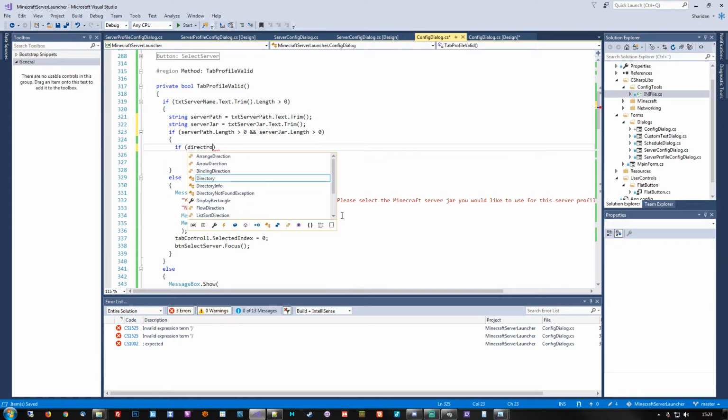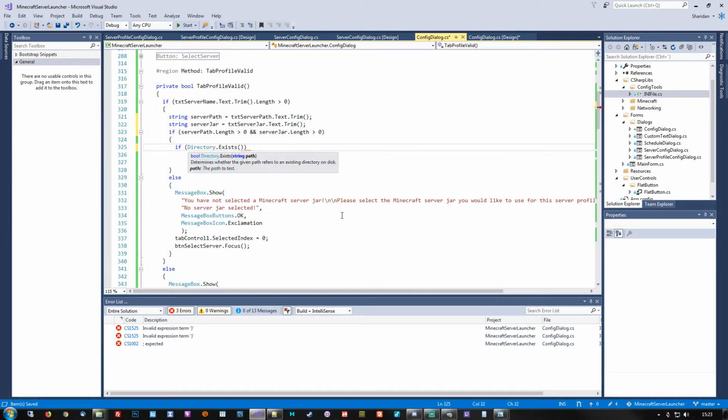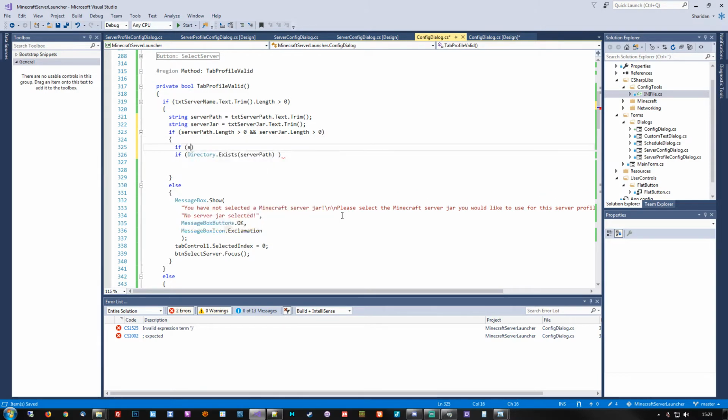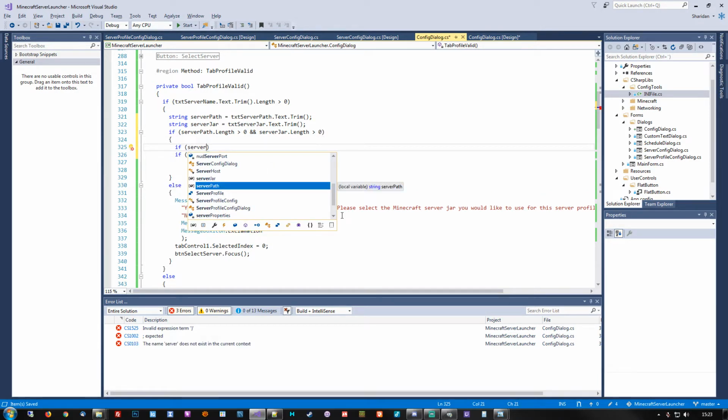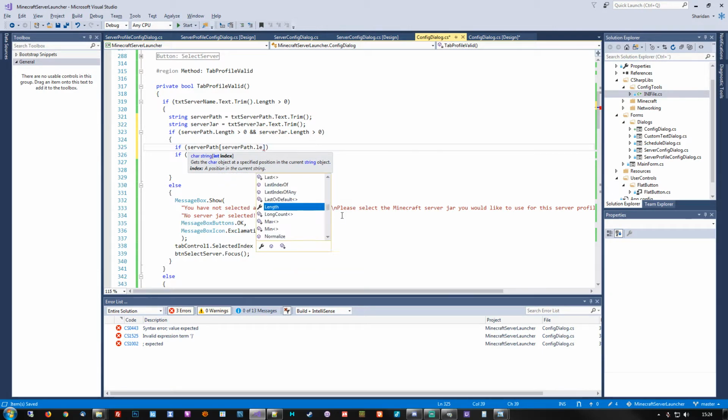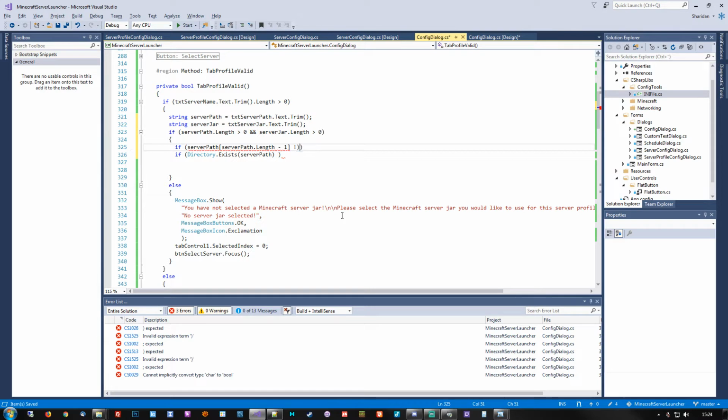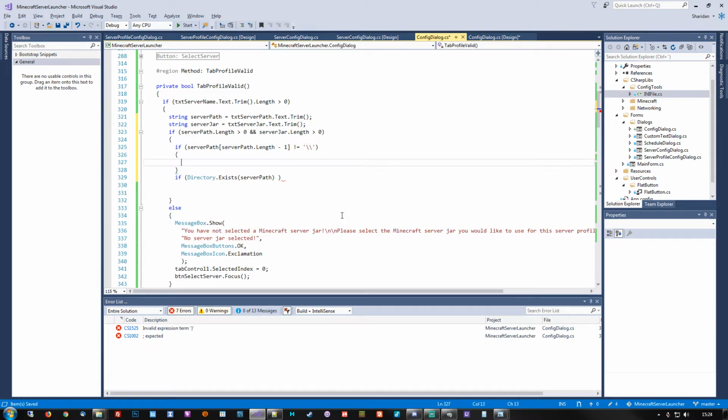If a directory exists, server path, actually, why don't we just file exists? Yeah, let's do a quick check here. If this one doesn't contain a trailing backslash, then we'll add it to it, just because.